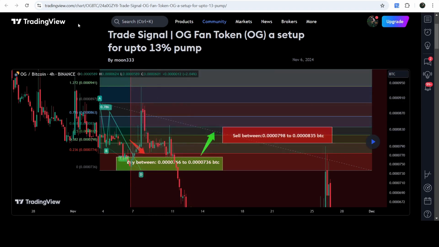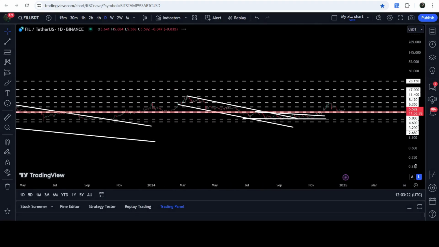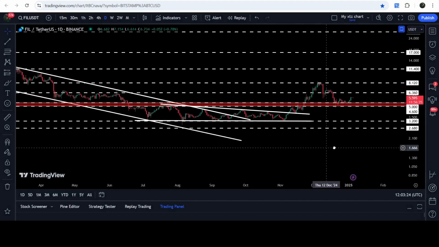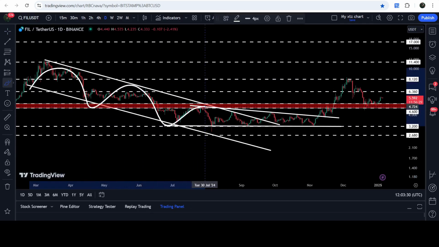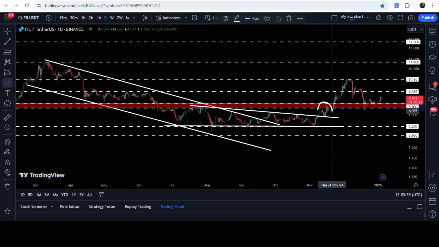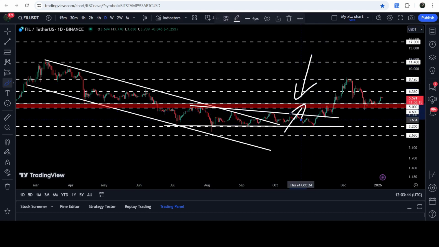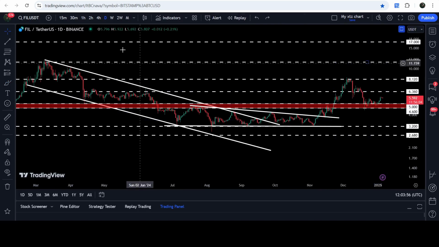Now, let me take you to the live chart of Filecoin. And first of all, let me show you the daily time frame chart. Here you can see that for the past several weeks, it has been moving inside this quite long-term down channel. And after the breakout from this channel, it was still moving inside this descending triangle as well. And here we also broke out of this descending triangle. And after the breakout from this descending triangle, for a few days the price has been rejected by this long-term resistance zone that starts from $5 and goes to $4.36. And after the breakout from this resistance zone, you can see that the previous resistance zone is now flipped into a support zone. And the price, after testing this zone as support, is gearing up.